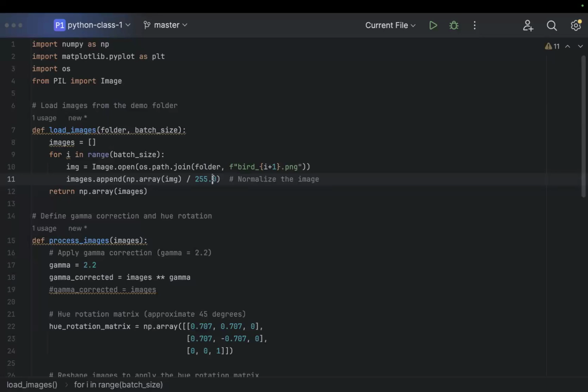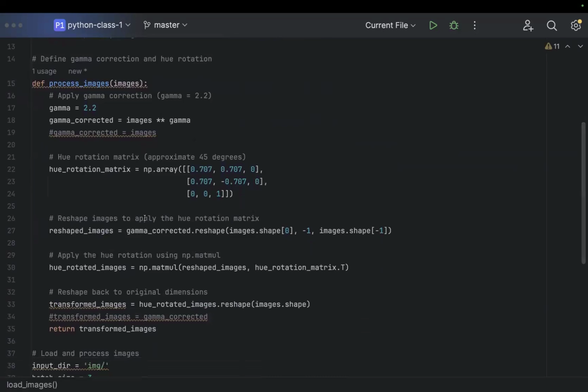Now this is something that you find also a lot. First, I define a list because I don't know how much stuff I have. I load all my images into one list, and then I convert it into a NumPy array only at the end, right? So what I want to do with this is process them step by step, and do some transformation. This is also very typical. If you do machine learning, you probably do augmentation. So you want to rotate the view, you want to add white noise, you want to do all kinds of stuff. In this case, I'm going to do a gamma correction by exponentiating the value in the RGB by the gamma factor. Right? You've seen this before.